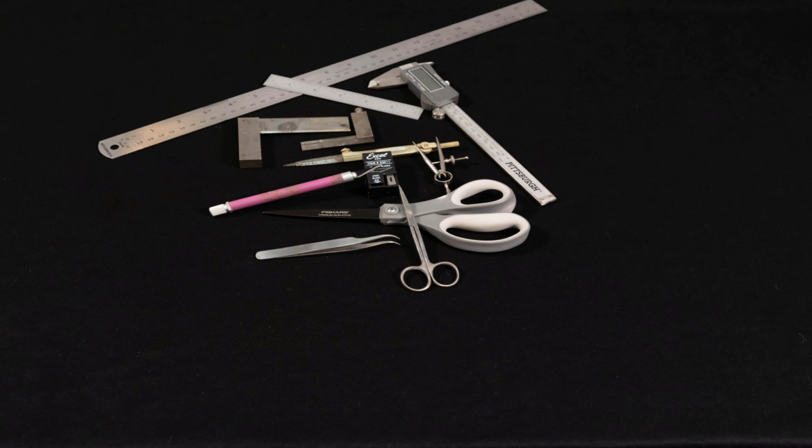The digital calipers can be an expensive item, and you really don't need them, but you can get them fairly cheaply. They're available from places like Harbor Freight for about $18 or $20, and they very often have them on sale for half price. So again, not much money, and you get increased measuring accuracy.